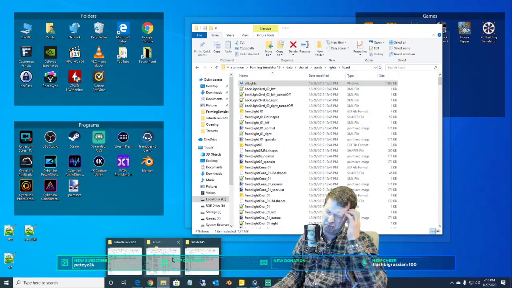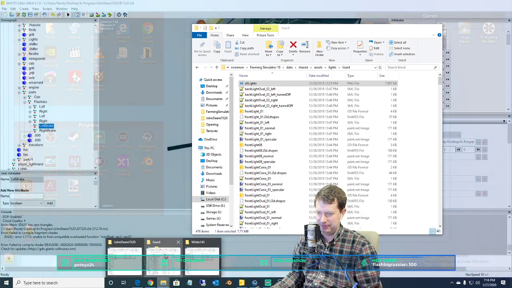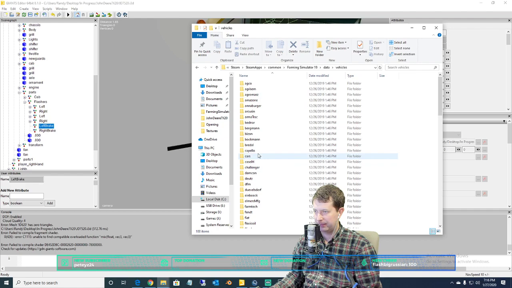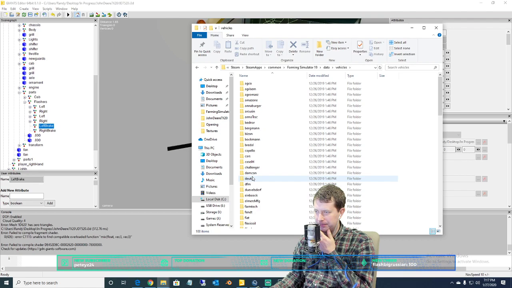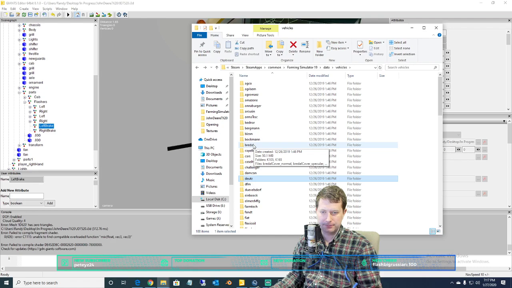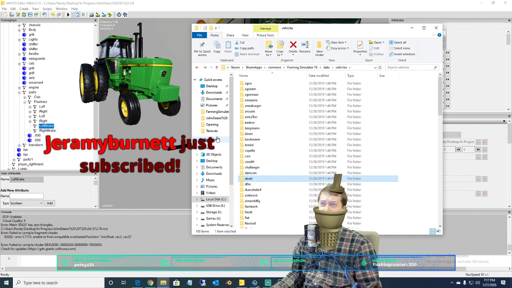Let's go to vehicles. Where would we find a vehicle with some in-game lights on it? That is a good question. Well, I'm going to use some of those in-game lights. The last time I played FS09, you could use mods in FS09.